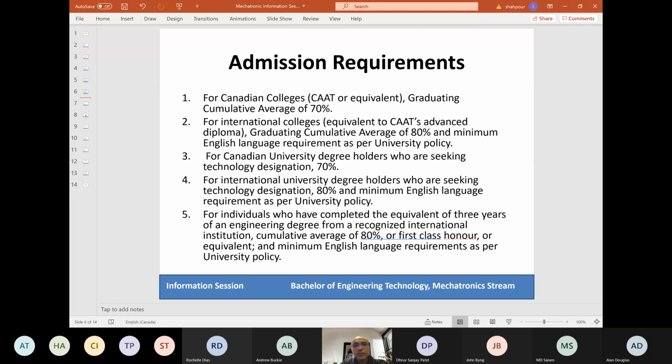In terms of the requirements, we need a GPA above 70%. For international students, we require 80% GPA, and it has to be more than that. All these requirements you can see on the university website. Most of you need a minimum of 70% GPA plus a minimum 3-year diploma, or either a 4-year science or any bachelor degree which is related to engineering.